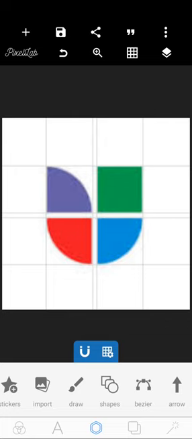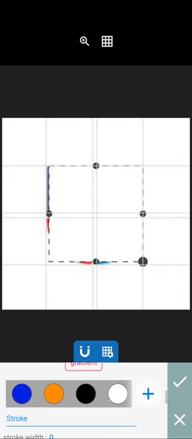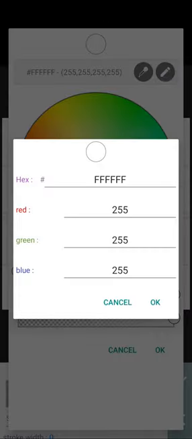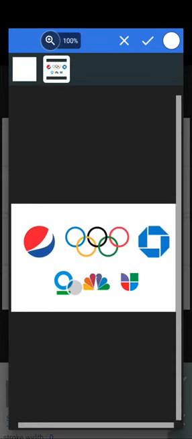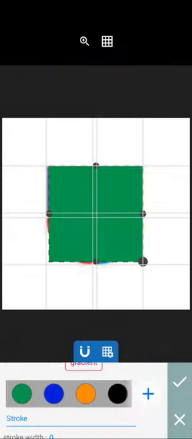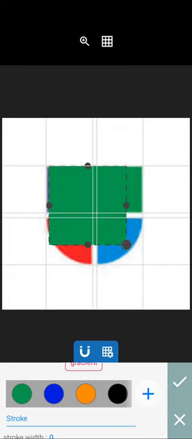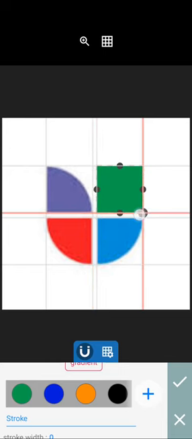And of course, the next thing I'm going to do is to go to my shapes and then choose the color. If you also don't understand how to deal with shapes and colors, I would recommend you go and check out the video on shapes and color. So the first thing I'm going to do is to bring out this green square, and then I'm going to put on my magnets, which will snap my shape to grid. All right, so we have this.